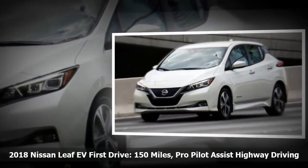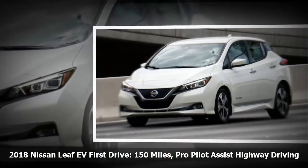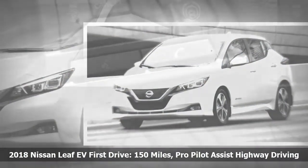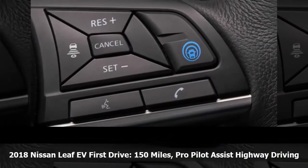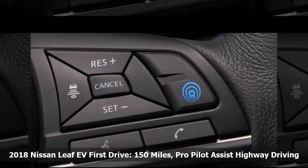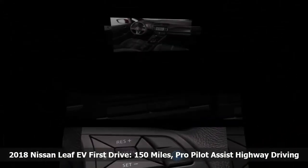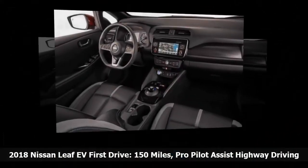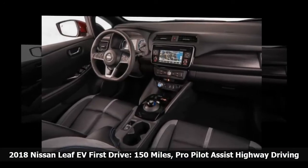Given that Nissan is working with a single radar and a single camera, it suggests Nissan put a lot of work into the software. Nissan is offering a second vision system, ProPark Assist, not tested. It helps with all manner of parking. Others who tested the Leaf's parking earlier in the year said parts worked adequately and parts took a long time to position the car before making the final maneuvers.